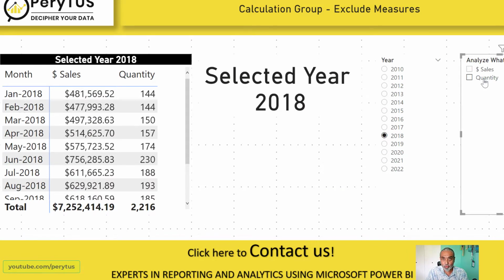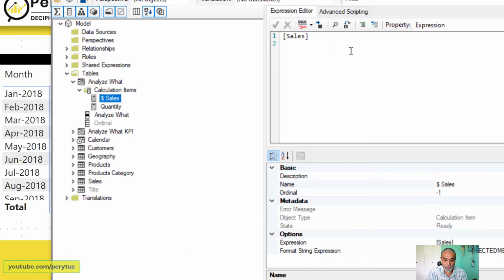To do so, we need to go into the calculation item and put in an exclusion. The first method I'm going to use is SELECTEDMEASURENAME.